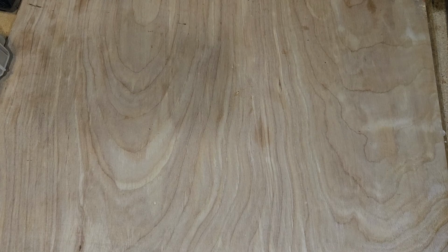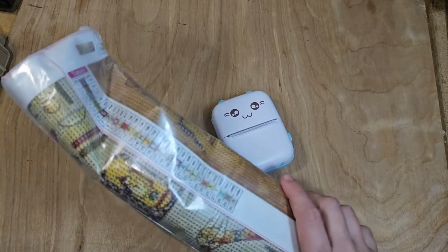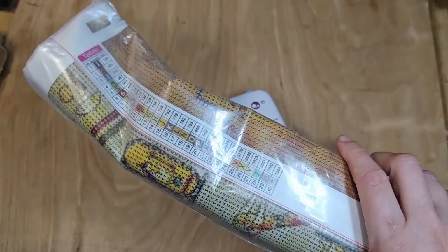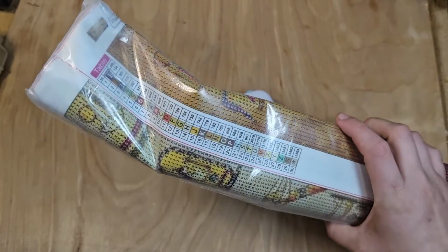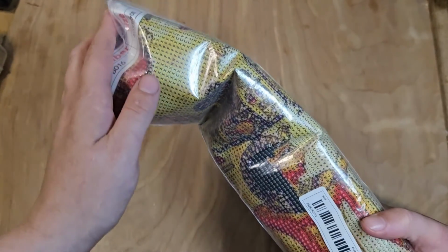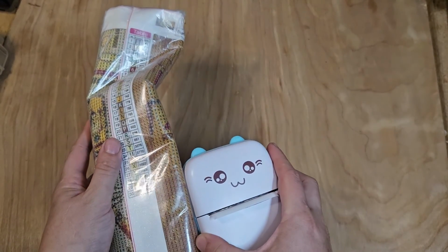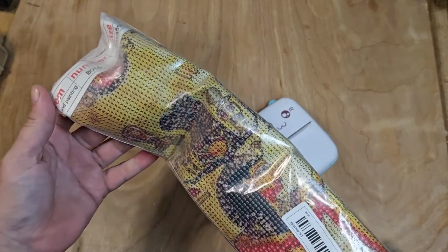Hang on, I'll get it. So, I got the painting I'm going to show you with this printer. That was it. It was just these two items. And how do you like what they did to this painting? I mean, really? They shoved it in the bag and bent it to get the bag down, and then they put so much tape around it, like they were trying to shove both of these into this size bag, apparently. Look at that.